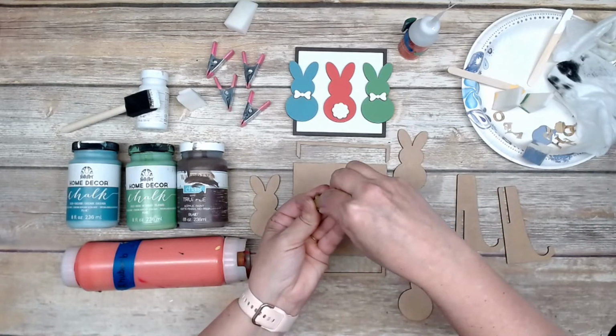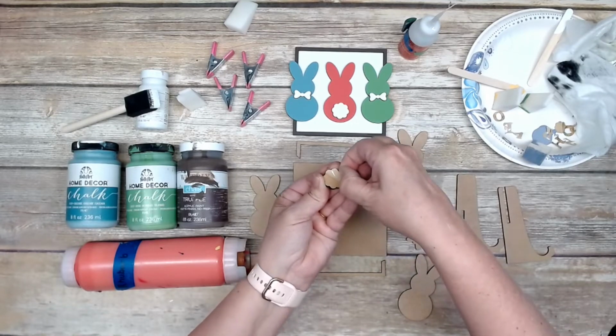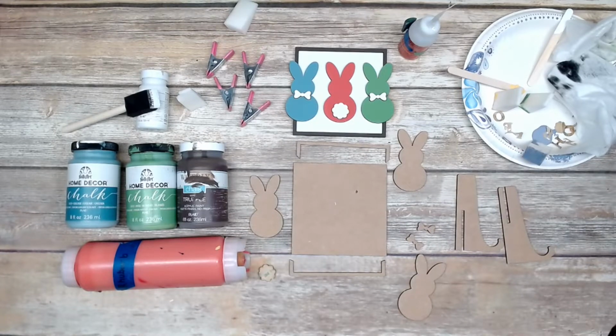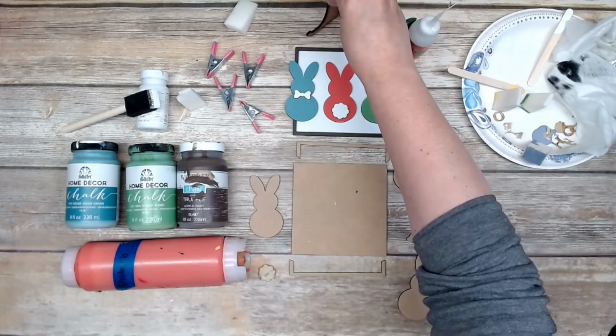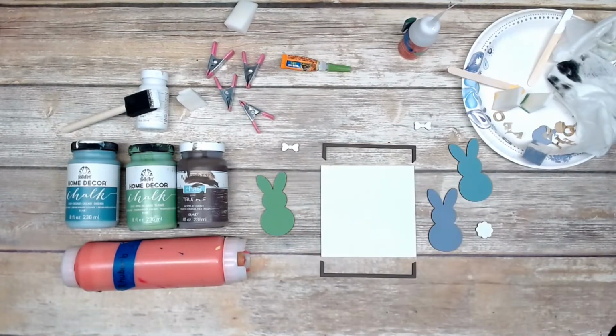The little bunny tail and the little bunny bow ties all have an adhesive backer, just like those letters did on the previous project, and it just makes it easier with those teeny tiny pieces. And I'm going to use the clamps. This also comes with a little stand. You put it together and you rest your sign on it, and it displays nicely on your tiered tray.